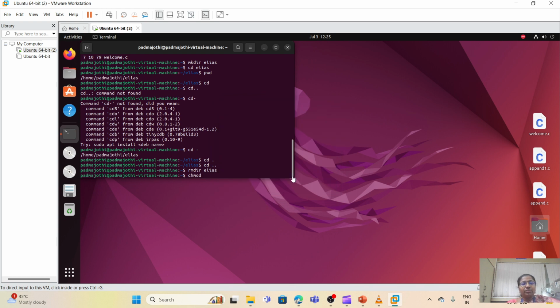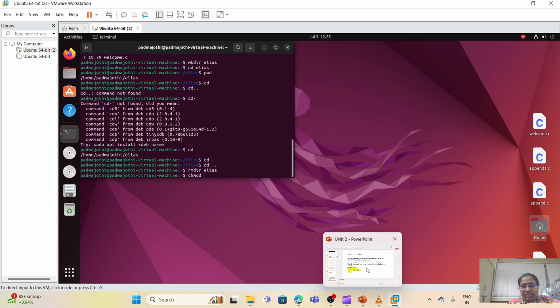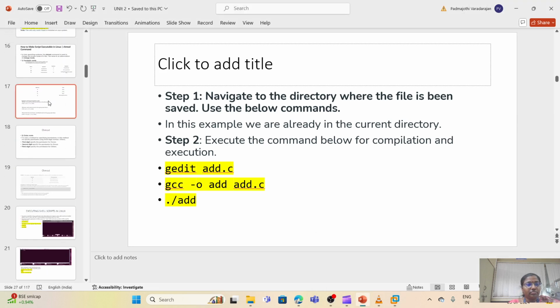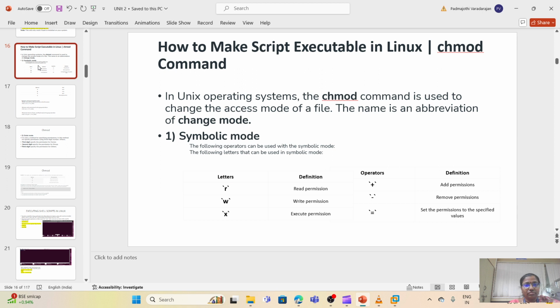You can change the permission of a file using either octal mode or symbolic mode. In the case of symbolic mode, you can have the letters read, write or execute. You can use the operators plus, minus, equal to.